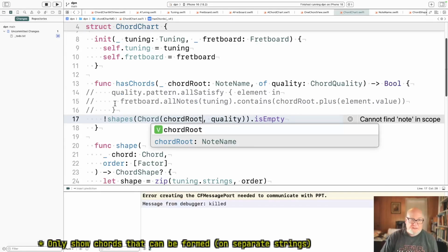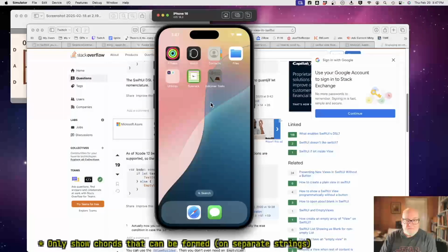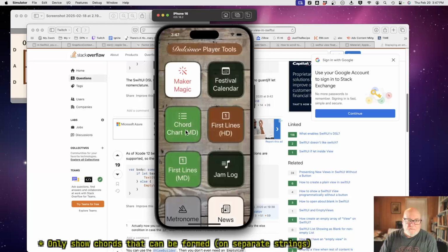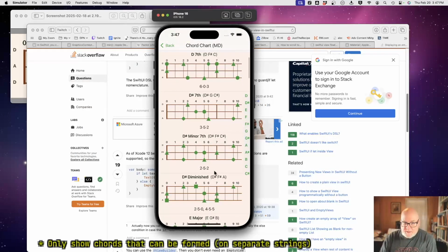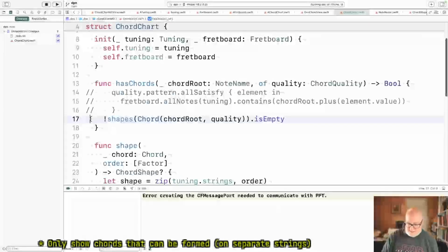So let's run this again. Okay, so now there's no D sharp major that has no chord in it. So that does work. All right, so let's put that back.